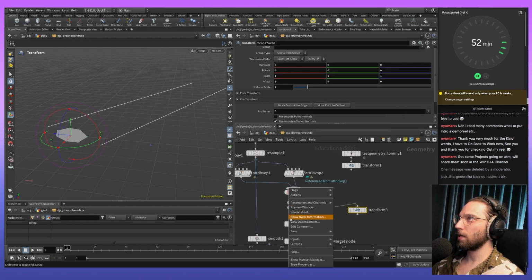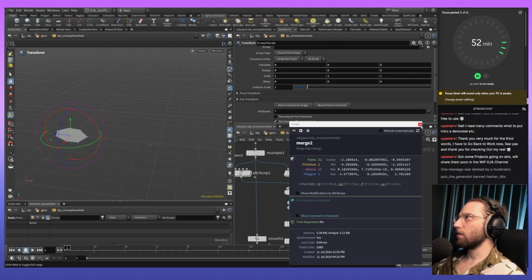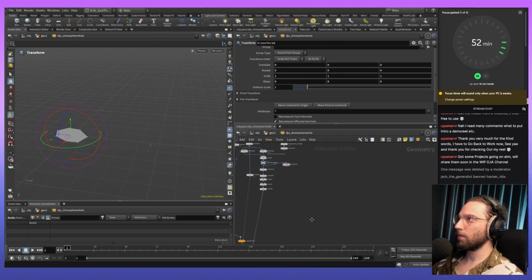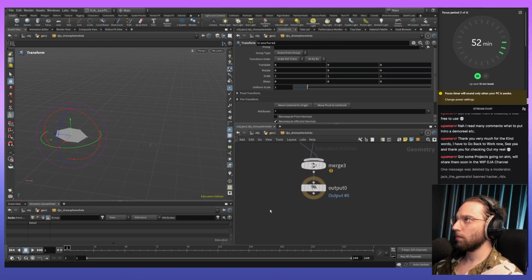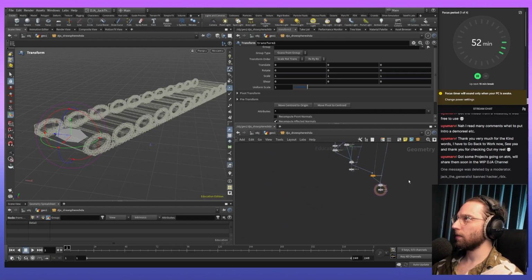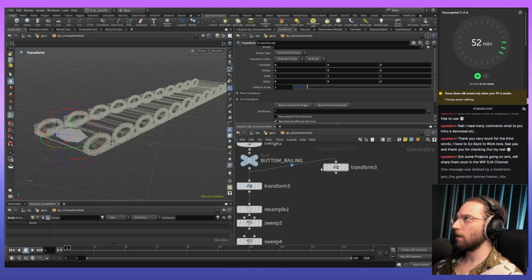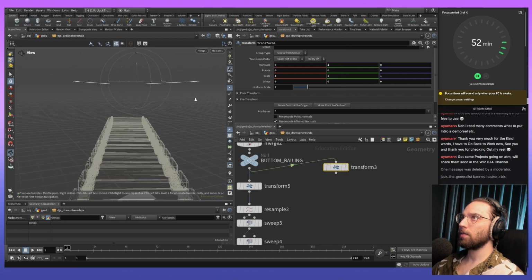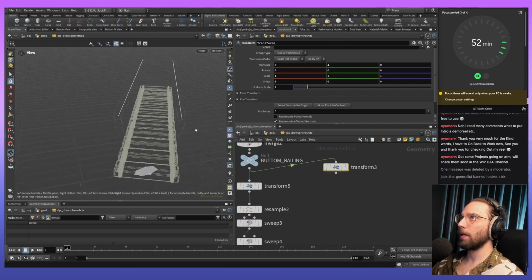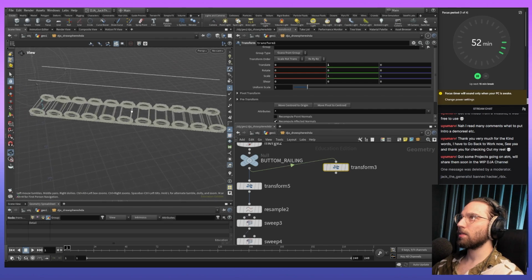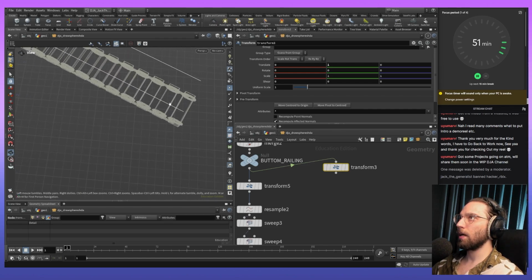Let's reference it with our output value, template it, and now let's take it upwards in the translate, maybe just one, so it looks like a railing.